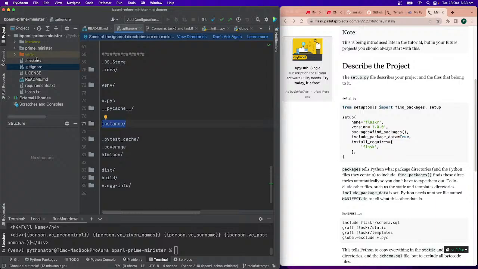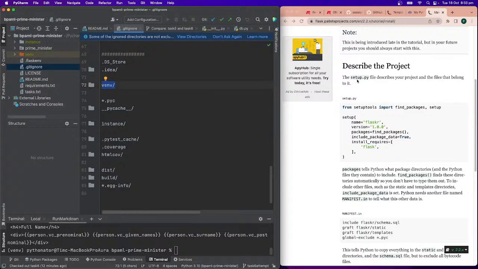Similarly, bpaml-md is our virtual environment. We don't want that to be in our Git repository, so we put that in Git ignore, and all our Git commands will make sure we don't accidentally put these folders into Git. And that's why PyCharm is just colored slightly differently, that sort of mustard color.